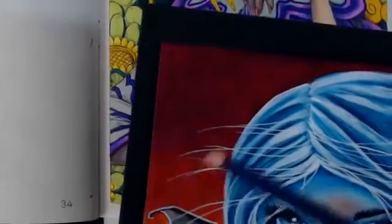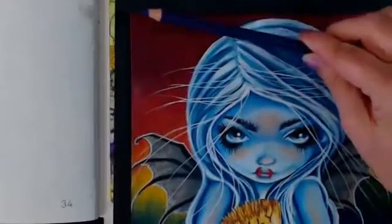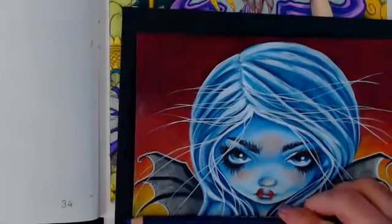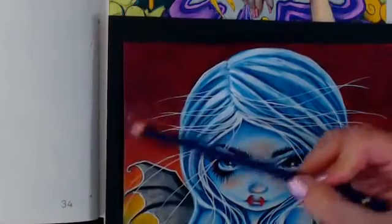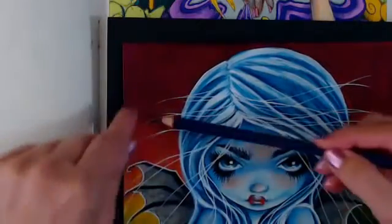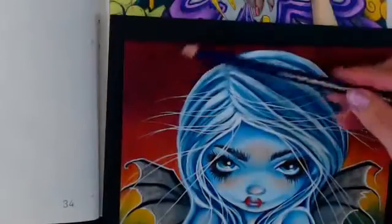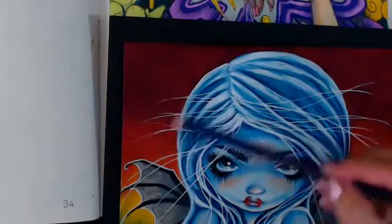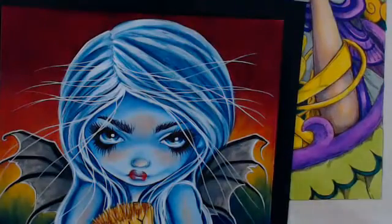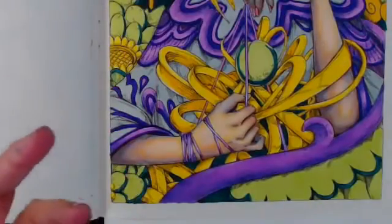See, this right here? This is blending colors together. In other words, this is what I did not do. I did not put down a layer of yellow, then a layer of red or orange, and then another layer of red. I blended them together. They're not layered on top of each other. I mean, they are on top of each other, but they're more intertwined rather than just a flat layer like yellow, then orange, then red, then maroon. I took the two pencils and made them blend together. And I may be being too technical in my description of layering versus blending, but that's the only way I know how to describe it.